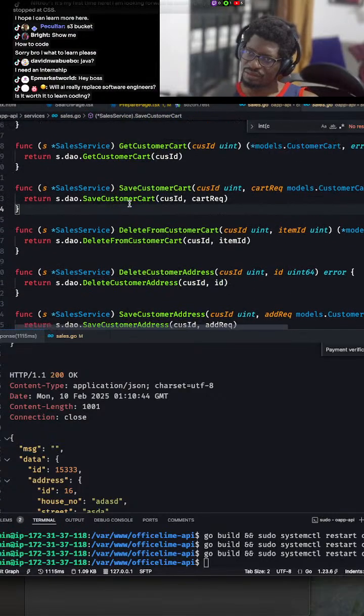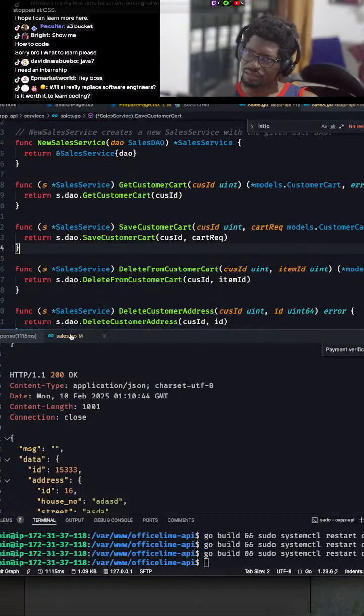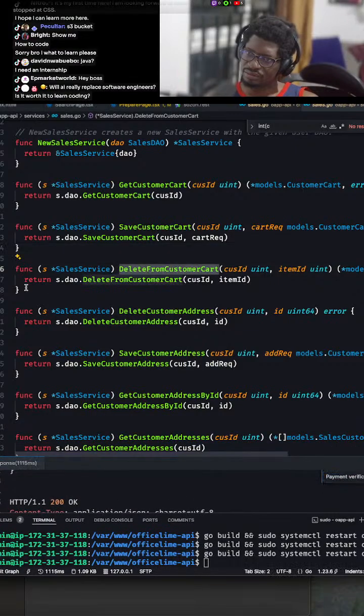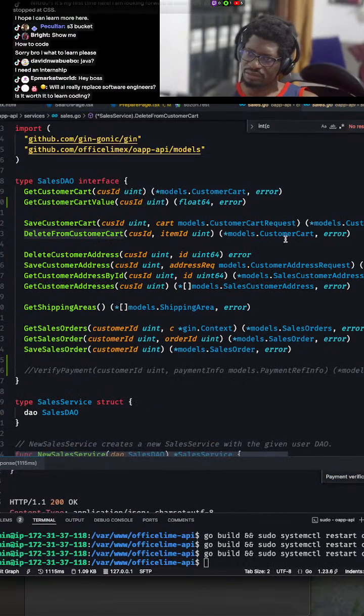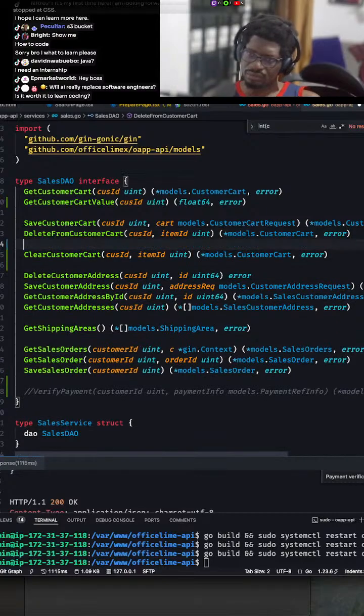I need clear customer carts. I need clear carts. So I need clear carts. Okay, that's all I need.